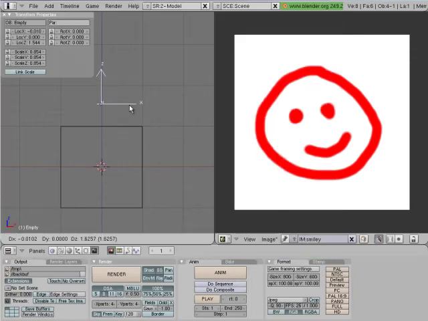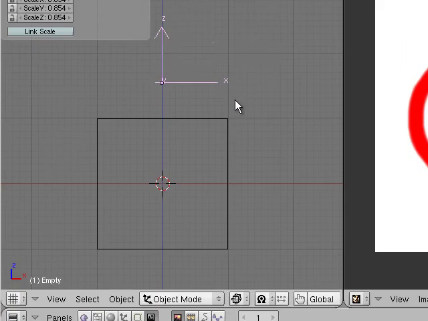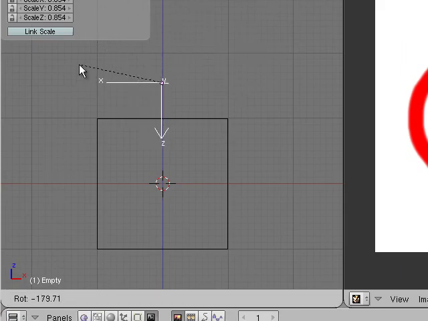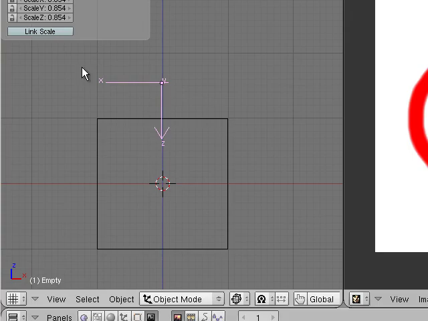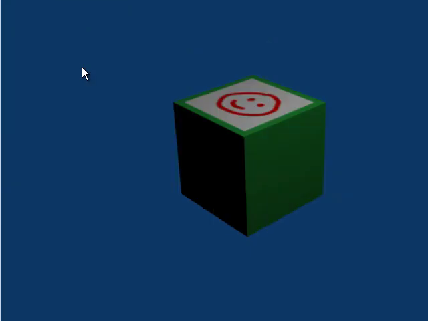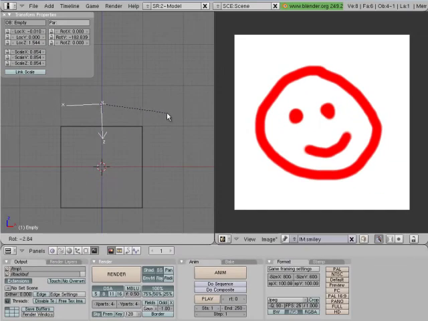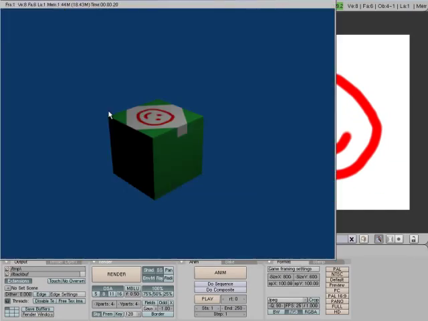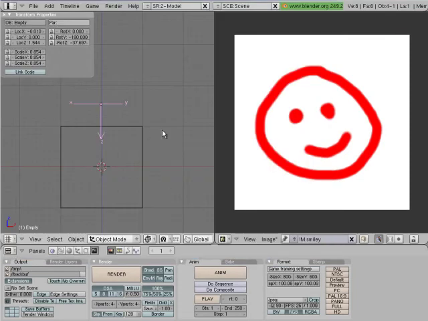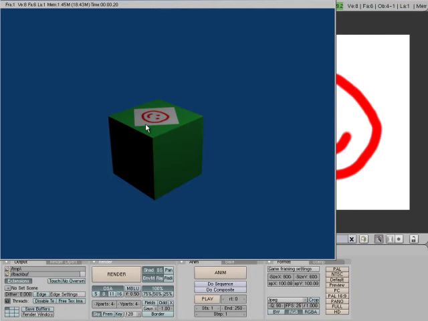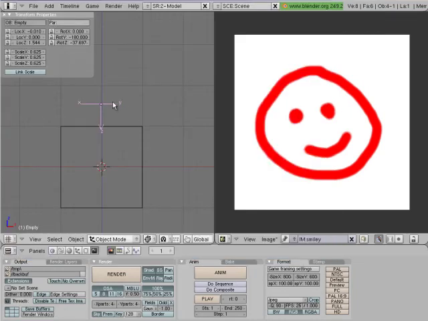But now if we bring it up, and let's say we rotate it around 180 degrees, there we go. Now we can also rotate, not just scale. So we could rotate along the Z. Oh, yeah, he's kind of on the side. Well, you know, rotated. And because it's spread over the side at that point.